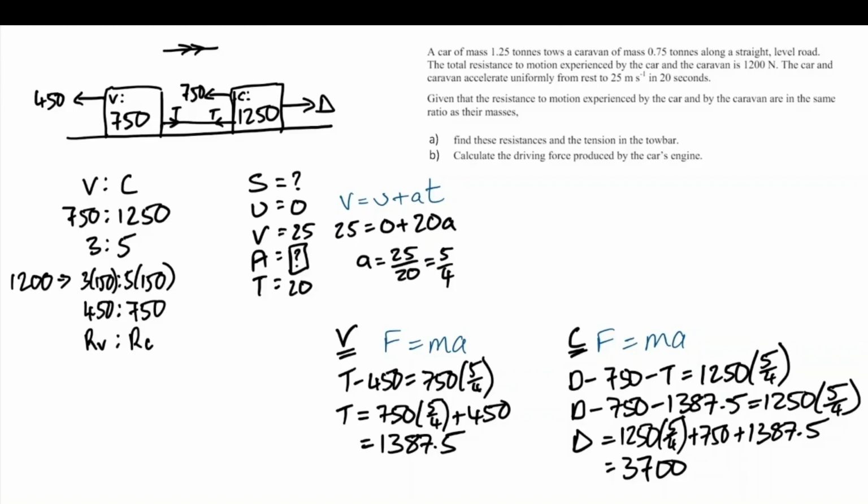Okay, so a nice question that actually involved constant acceleration formulae, that's SUVAT. It involved Newton's second law, that's our F equals ma, and it involved some ratio right at the very beginning of the question. All of this would have been hard to access without a good and well-labelled diagram.